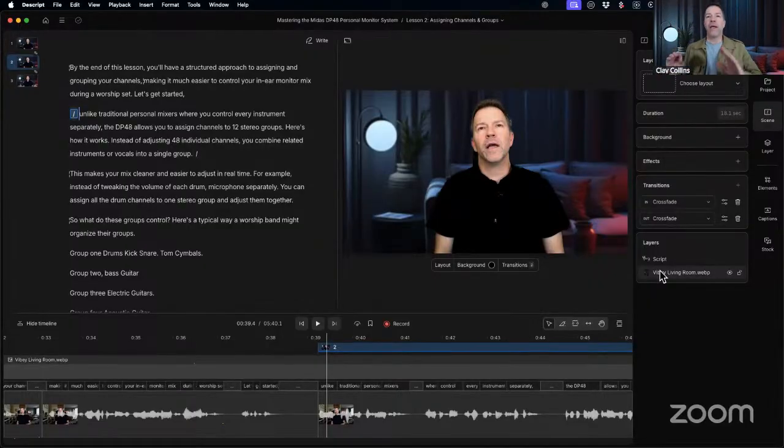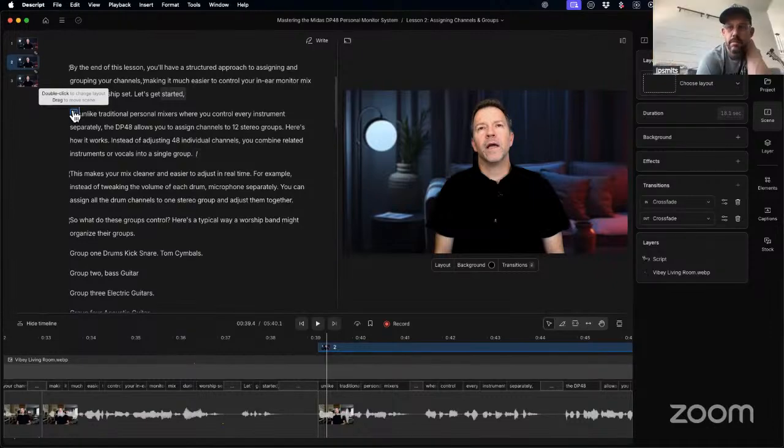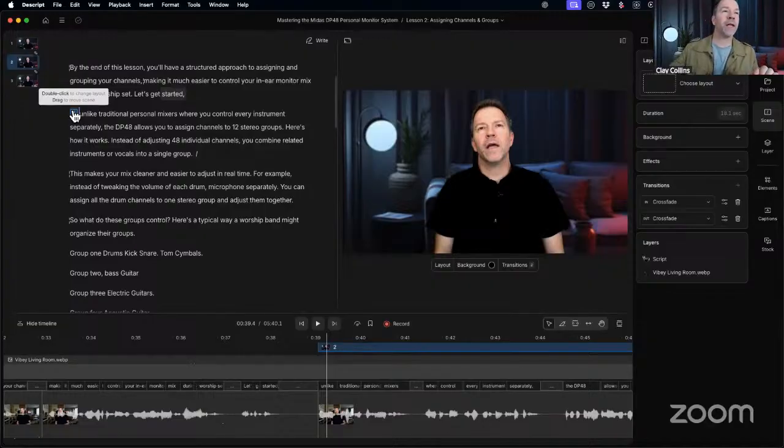Now, here's something to keep in mind with the way that transitions work with the scenes. This scene has an in and an out. But just so you know, whatever scene you have selected, the transition to that scene is your in, and transition out is your out. And this is where it might be confusing, but it might make sense.